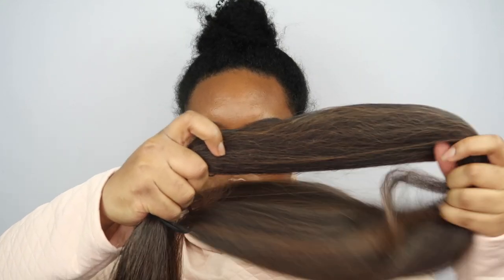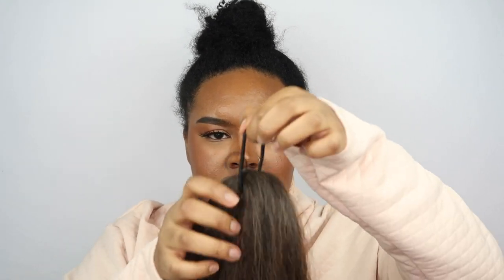With this hairstyle, it's not truly going to show my dark hair. My hair is actually washed but dry, so you can do this a number of ways since your hair is not really going to be shown besides the back and maybe the sides. I'm going to combine two packs of hair because I want a pretty thick bun. I'm using my Eco Styler — the black castor and flaxseed oil — and I'm just going to lay my hair down and refresh it.